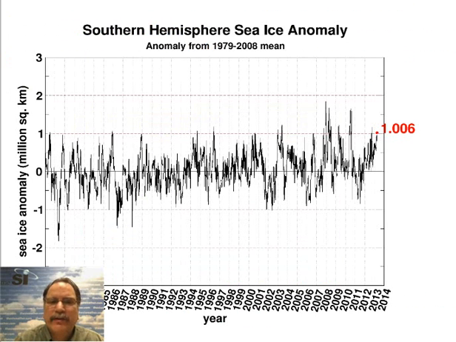Now here's a look at the southern hemisphere sea ice anomaly. Again, this is from the University of Illinois Cryosphere website. Well above normal. Here's the normal line right here, and this is significantly above normal right now. Again, in the last several weeks it's actually climbed quite a bit, kind of similar to what's going on in the northern hemisphere. And now in the southern hemisphere, of course, they're headed towards winter. Won't be too long before they're headed towards winter, but there's below normal in the northern hemisphere, but well above normal in the southern hemisphere.